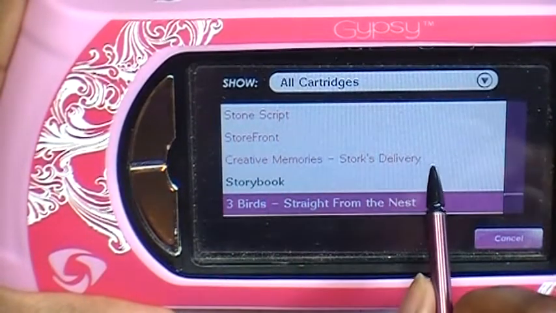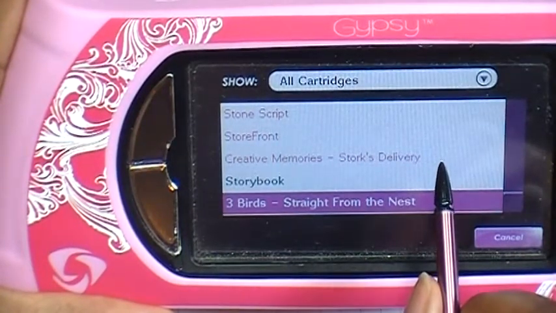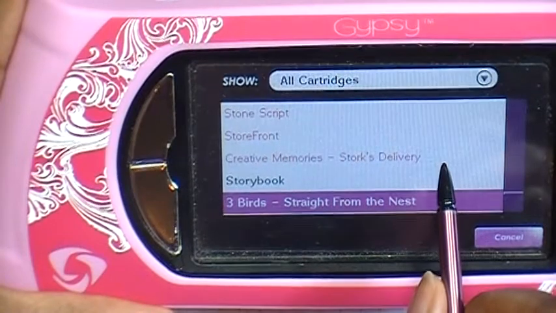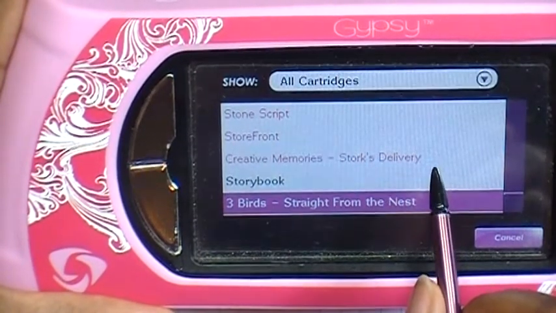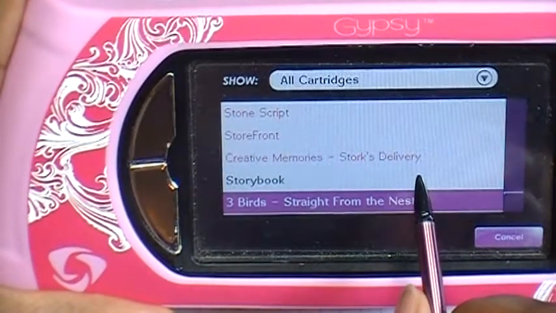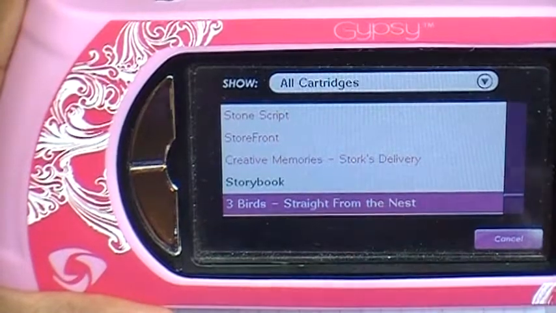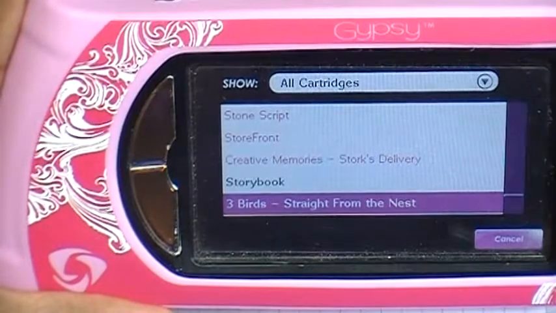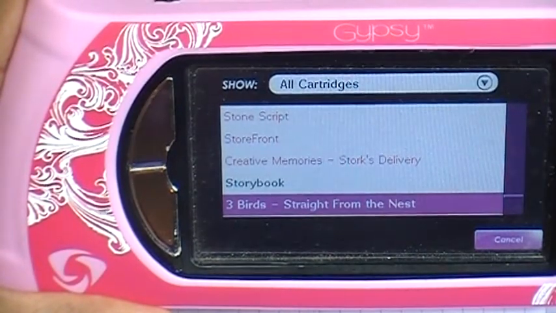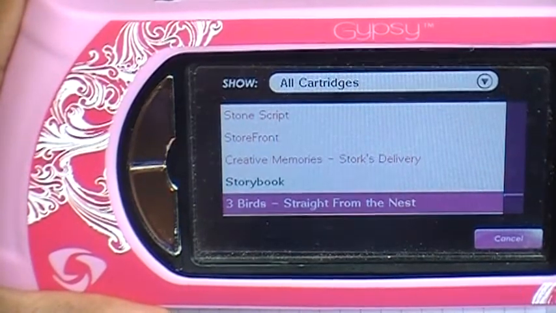The ones that are in red, that means you have not linked them to your Gypsy. Which, if you haven't linked them, either it's because you haven't done it yet or you don't own it. But you can design with it all you want. You can take a look at it to see if there's something that you do want on it. And I actually find that I like that, because then I can actually see what is on that cartridge, and I can decide whether or not I want to buy it.